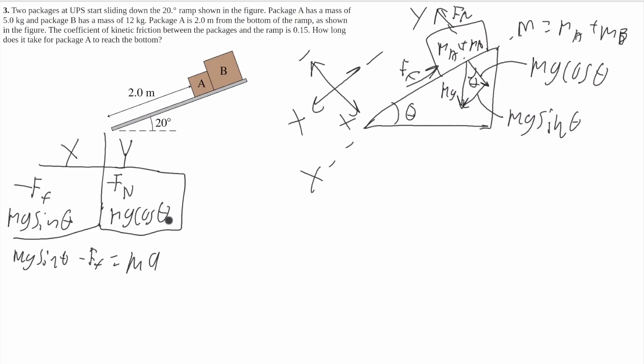Now, at this point, you've got to be wondering, like, it's asking us to find how long it takes for the package to reach the bottom. It wants to find time. So why am I finding acceleration? Well, the idea is I want to be able to use a kinematic equation to solve for time when I have acceleration and I have this distance. And also have that the initial velocity is zero because it says it's sliding down. So you have to make an assumption that it starts from rest. So the big key to this equation is just finding acceleration to solve the kinematic equation to find time. It's a pretty complicated problem.